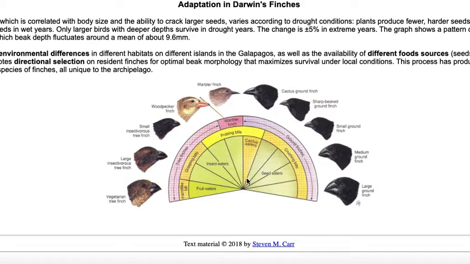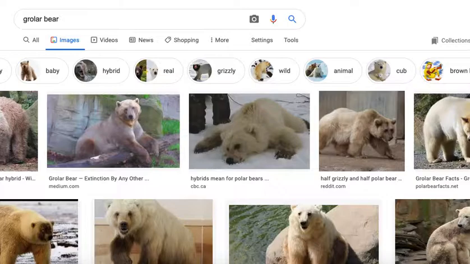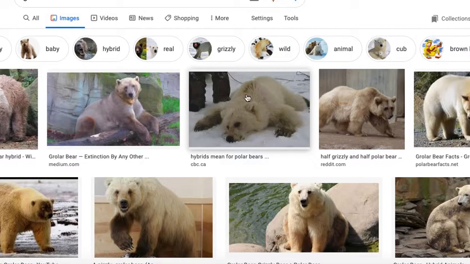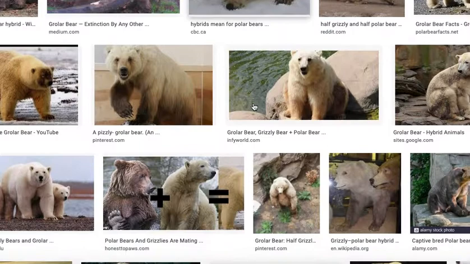Now, for two organisms to be considered the same species, there's a few different definitions of species, but one of the most common ones to use is the offspring: if two animals, or plants, can breed and produce fertile offspring, then they are the same species. So I had some pictures that I brought up here that I wanted to show you. Okay, this is called the Pizzly bear or the Grolar bear, and I'm sorry for this one. I'm not sure if that one was killed or if it was just sedated so they could do some work on it.